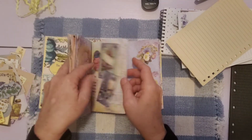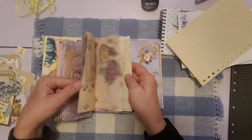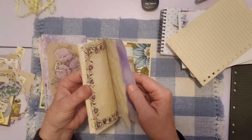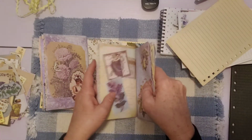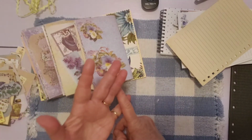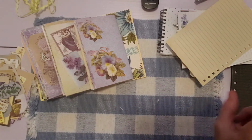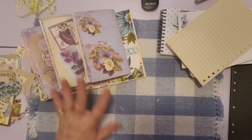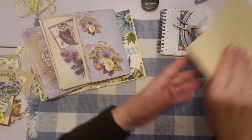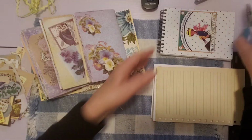The other ones, I haven't added any pages yet, except for the digital pages in these 2 signatures. So I need to add some more pages, and I was just looking around my craft room. I usually add ledger paper, just regular ledger paper, graph paper. Those are my go-to writing pages. But I thought, let me look around and see what else I have, because I always go to those. I need to not always use the same papers, right?